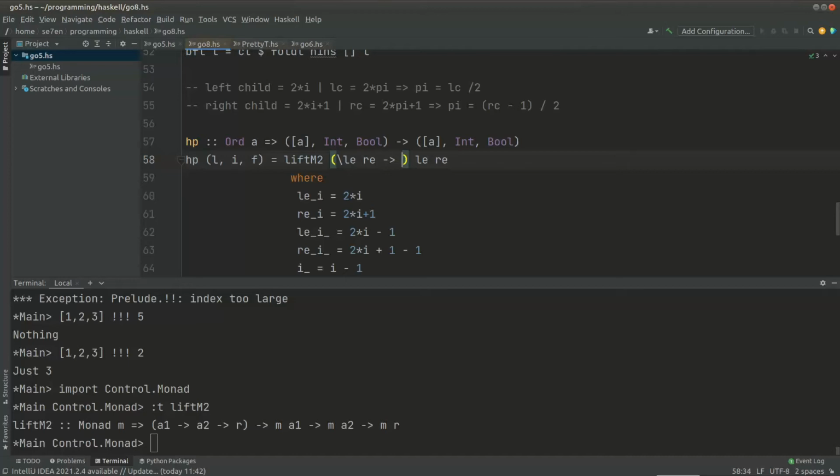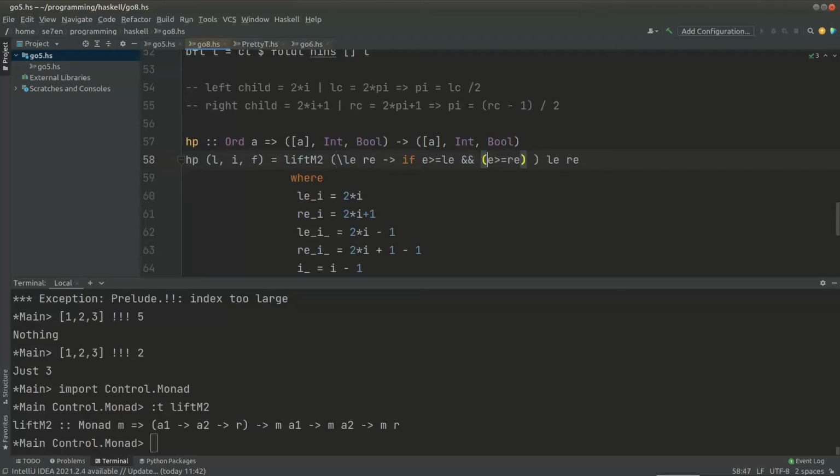We check some case. The case is if the element is greater than or equal to the left element, and also the element is greater than or equal to the right element.